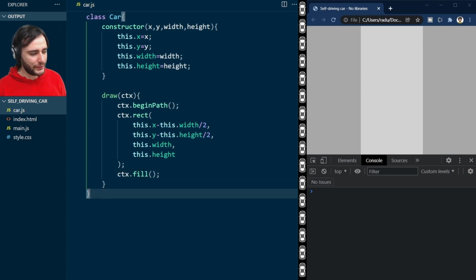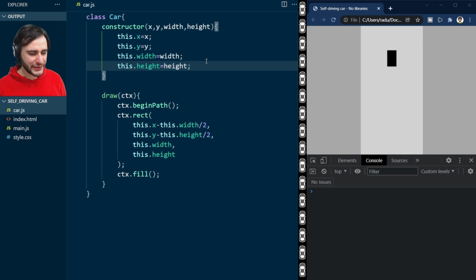And if I'm going to save this and refresh the page, you can see the car there, or at least a black rectangle for now. The car is here at 100, 100. So on computer screens, the y-axis actually goes downwards, and the 0, 0 point relative to this canvas is actually right up here. Now, this is really boring as such. I'm going to teach you next how to move the car using the keyboard arrow keys.